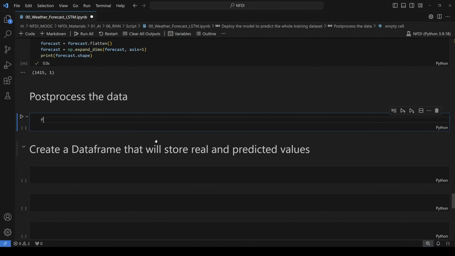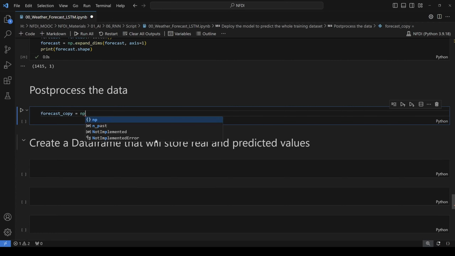For that, we will just repeat our single prediction column 9 times, so it fits the shape of the scaler. To do that, I will use np.repeat.